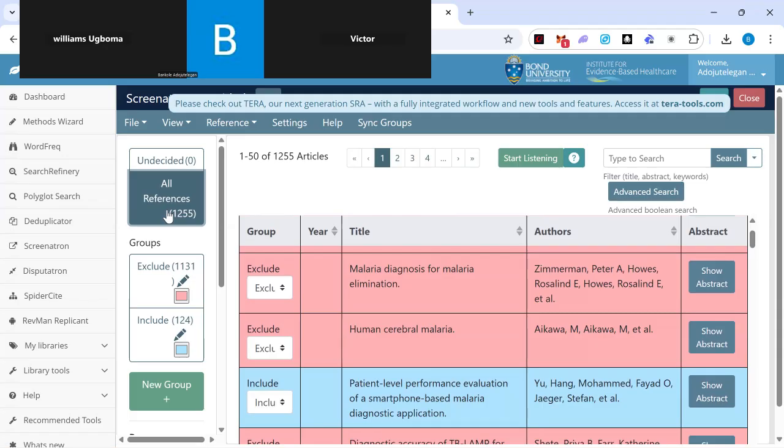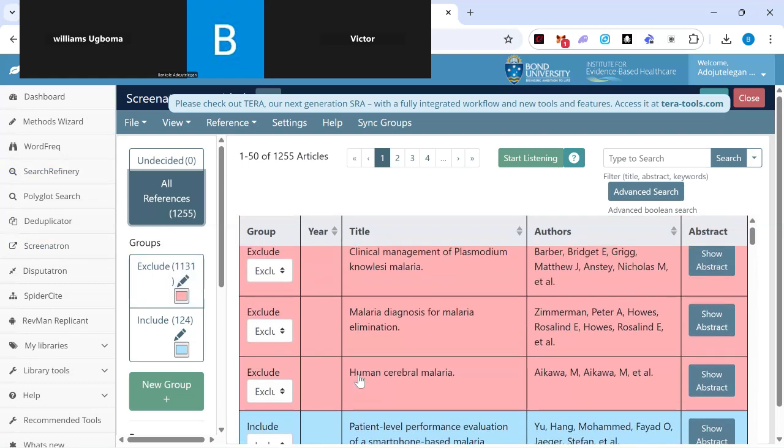Let's use one of these excluded ones, the top excluded option, the one that says malaria diagnosis for malaria elimination. Okay. So if you click on the drop down button under the exclude, there is an option of undecided.